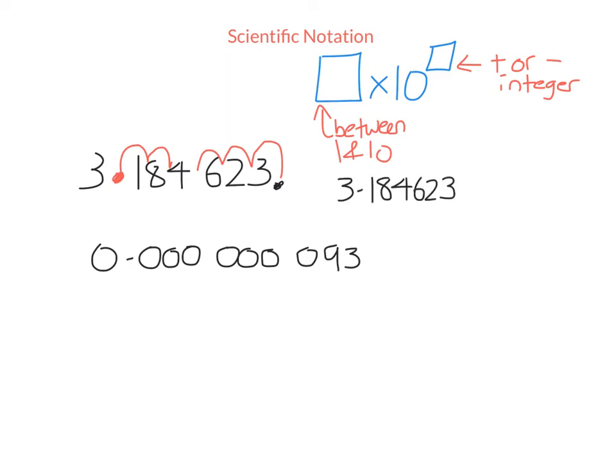So what goes in the second box? Well, it's always times 10 to the power of something. The number that goes up here is the number of spots you moved the decimal point. So I moved the decimal point 3, 4, 5, 6 spots. So I put a 6 up here. But hang on a minute. The whole point of writing this number in scientific notation was to make it easier to work with. This number's still pretty long.